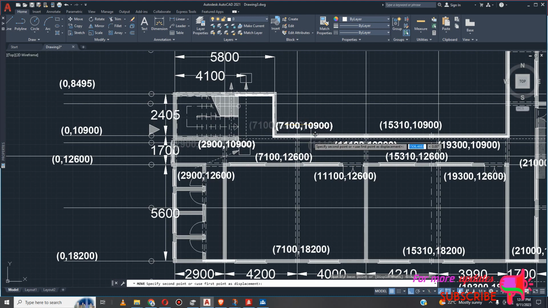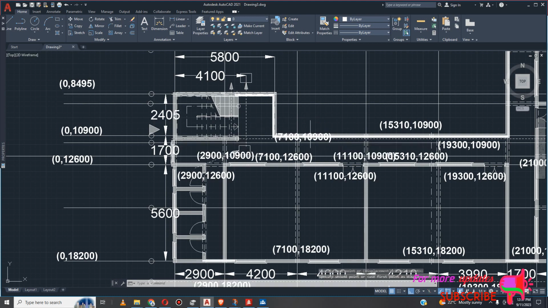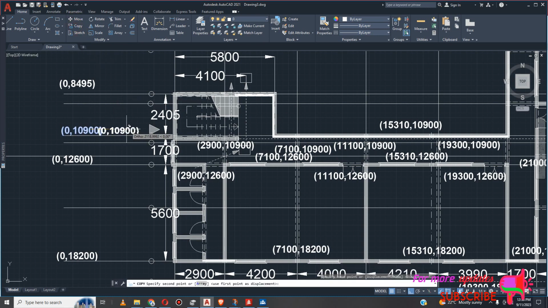Okay. Then I'm going to move up here, and this one I'm going to move down here. Now copy this, move, copy, and copy here, and copy.